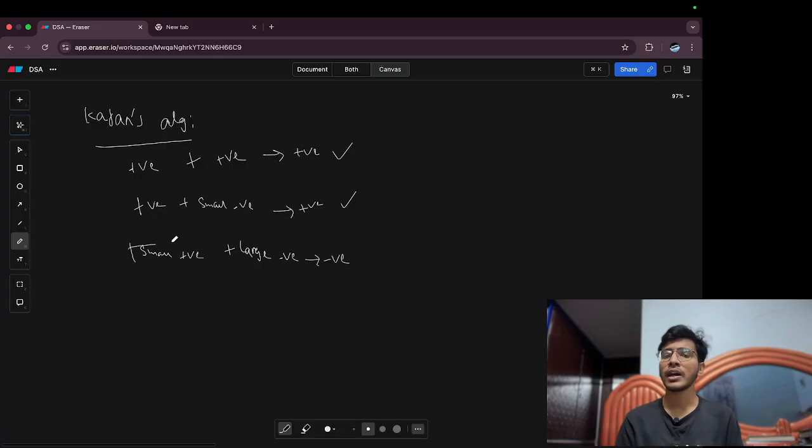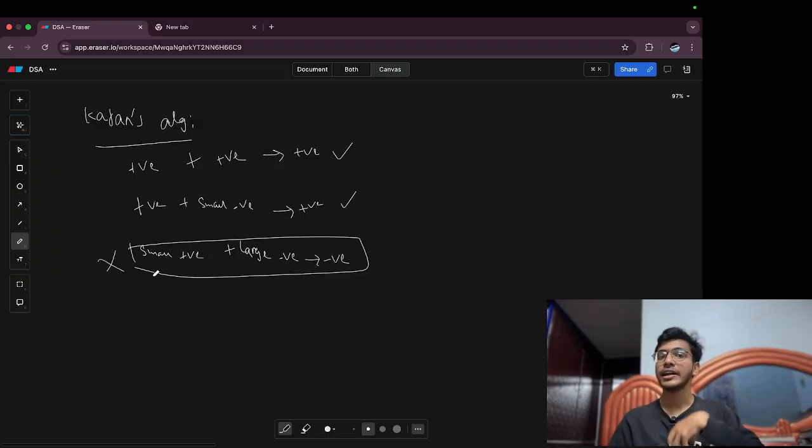And why are you choosing this condition? You should discard this condition, because our need is to get the maximum subarray. And if the number is negative, then why should you take it? Because negative is not maximum, negative is not largest.